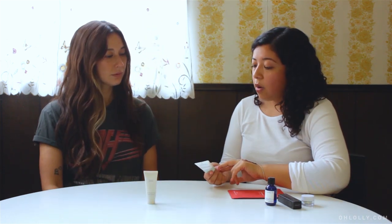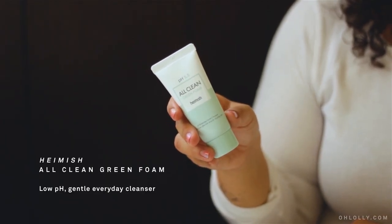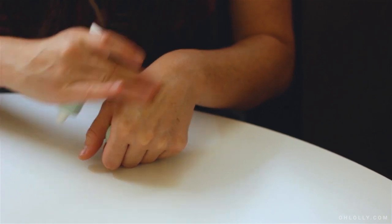For the second cleanser, we gave you All Clean Green Foam by Hamish, and this one is a little bit lighter. It's kind of clear. This is one of my favorites — I bought it for my boyfriend and he loves it, and all his roommates use it too now.